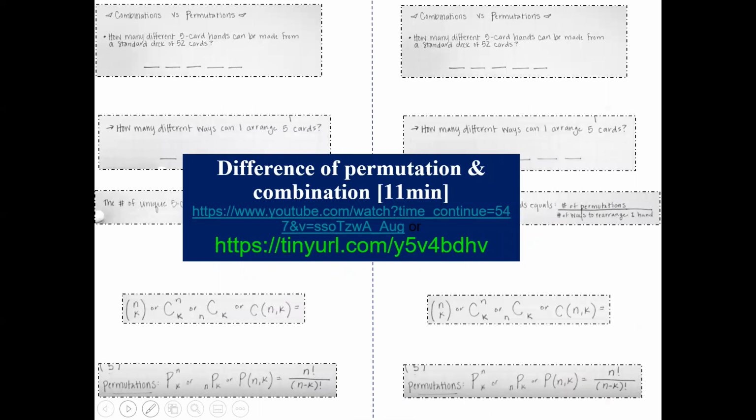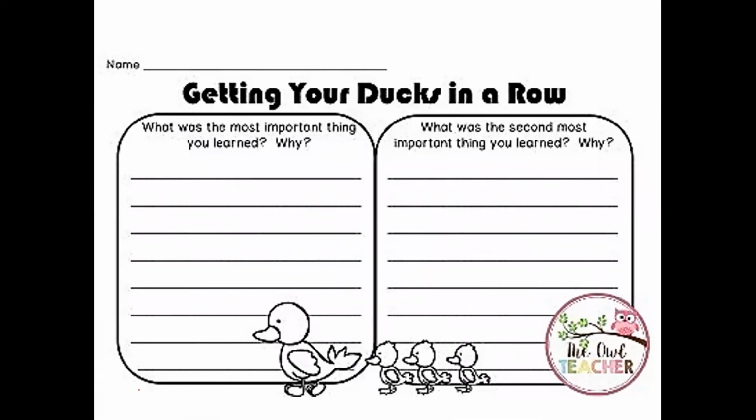All right, I am actually done with this one. What I want you to do right now is watch this video right here. It's going to go over these 1, 2, 3, 4, 5 different examples of combination and permutation. You could either type this tiny URL down, or you can go to my Google Doc, scroll down to week 4, Thursday, and you have this link on the Google Doc as well. Make sure you watch that video and answer these 5 questions. This is your exit ticket for today.